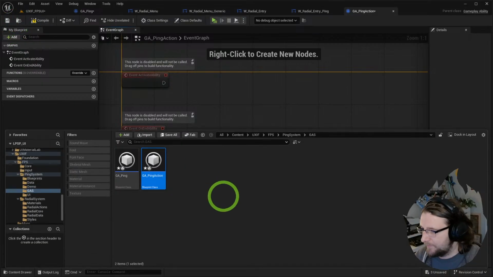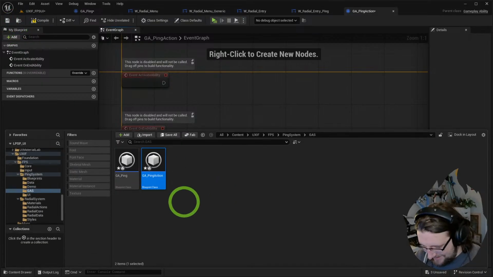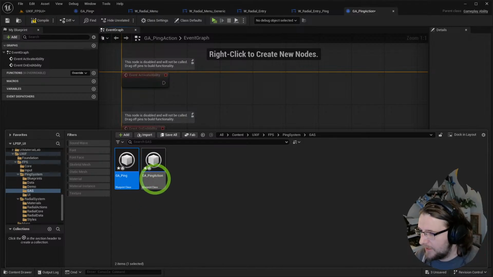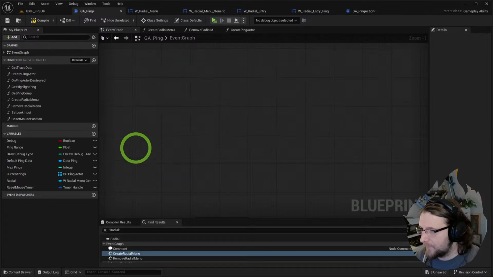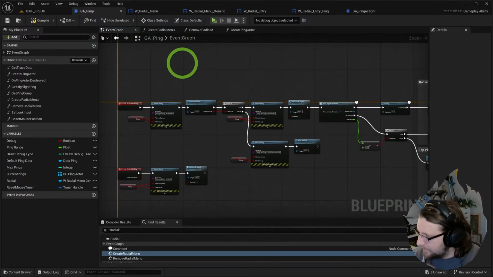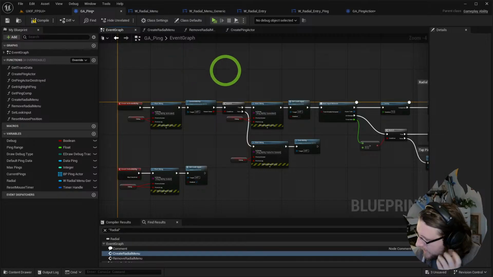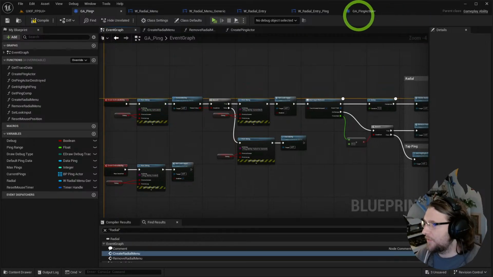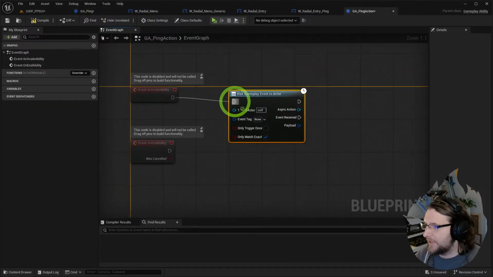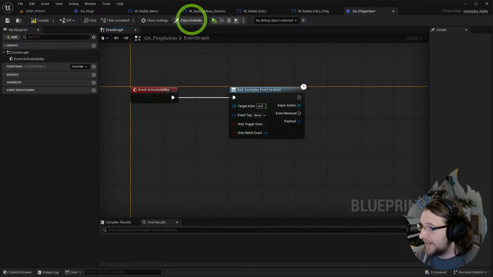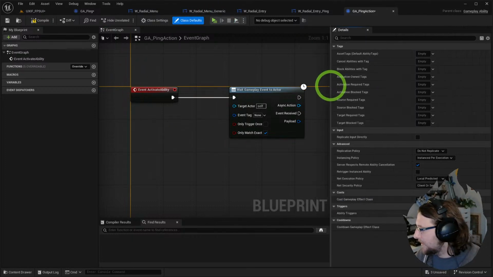So if we have a look at our ping action, this is where I've done that the wrong way around. Actually, no, I have. Have I? No. This is the action. This is the ability. This is on mouse release. We will do a ping. The ping action itself, what it does is it will immediately execute, hopefully, if we can do that.